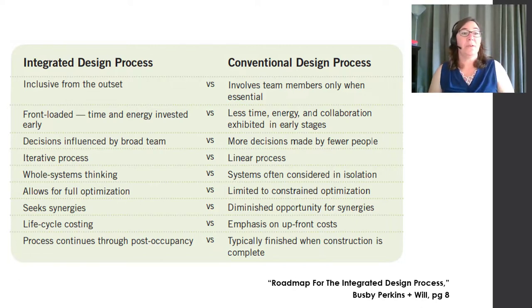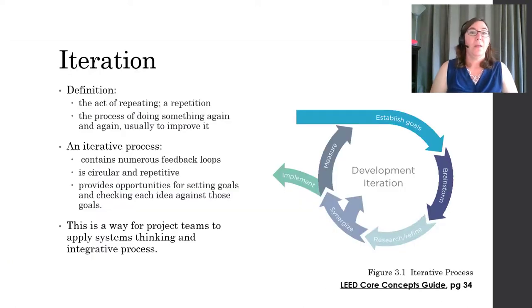And this is important. The integrated design process is an iterative process, and the conventional design process is a linear process. What does that mean? Let's take a look. Iteration, if you haven't heard this word before, it means the act of repeating something or a repetition, right? The process of doing something again and again, and usually trying to improve it, all right?